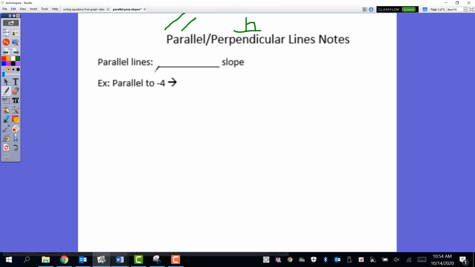So just by looking at the slope, you can tell if two lines are parallel if they have the same slope or equal slopes. So if they told me the slope of one of the lines is -4, and you want to say, well, what's the slope parallel to that? It's going to be the exact same number, so -4. Whatever the other one's slope is, that's what the other one is. It's exactly the same.